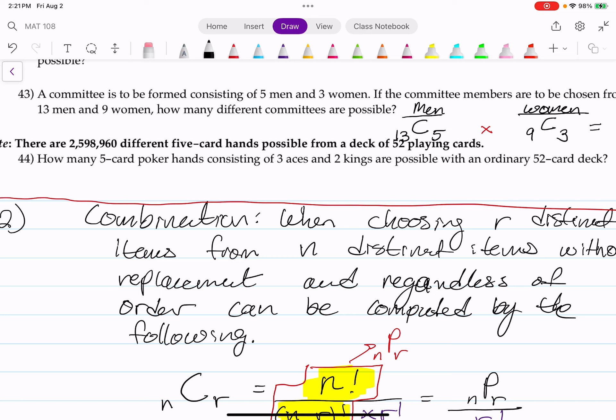Same with the kings, the kings are also distinct within their own color. So for the reds you have the king of diamonds and the king of hearts, and for the blacks you have the king of spades and then you have the king of clubs. So these are distinct items, we are choosing a certain number from those distinct items, and the order does not matter. Because it says you want to find a probability, you want to find a number of ways you can choose three kings and two aces, but nothing about the order is relevant. This is a combination question again.